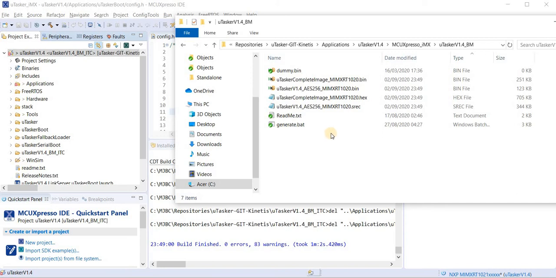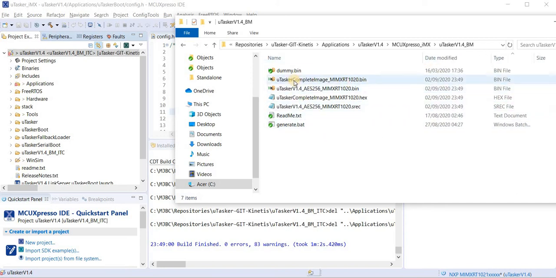The first version that we have is a complete combination of the bootloader, that means the bare minimum bootloader, plus the Fullback loader, plus the serial loader, plus our application. That means that we have quite a big file because we have all of these 4 different programs already integrated into it. We could load that to our board and already have the complete loaders and also the initial application. This would tend to be used for production programming.